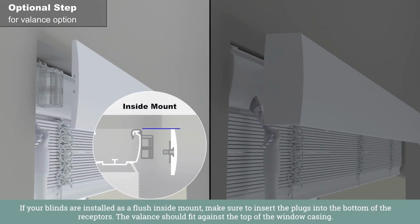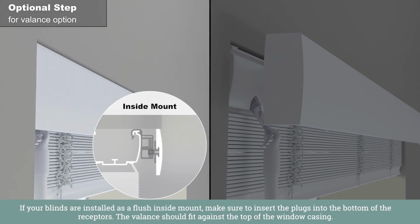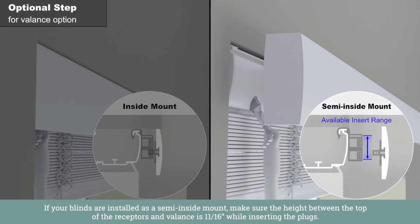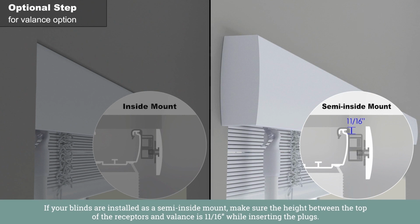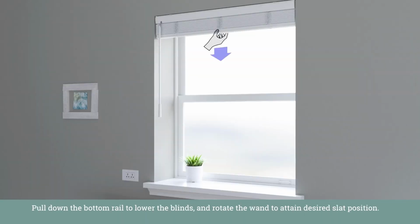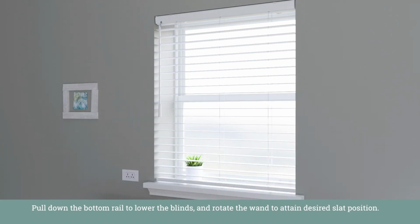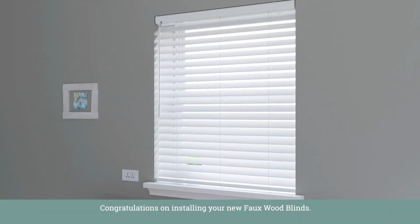If your blinds are installed as a flush inside mount, make sure to insert the plugs into the bottom of the receptors. The valance should fit against the top of the window casing. If your blinds are installed as a semi-inside mount, make sure the height between the top of the receptors and valance is 11/16 inch while inserting the plugs. Pull down the bottom rail to lower the blinds, and rotate the wand to attain desired slat position. Congratulations on installing your new faux wood blinds.